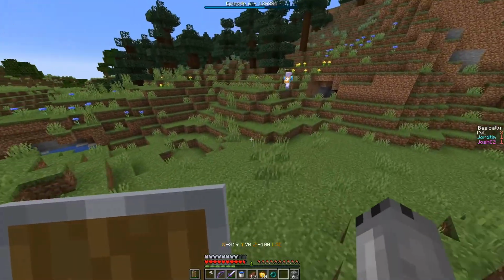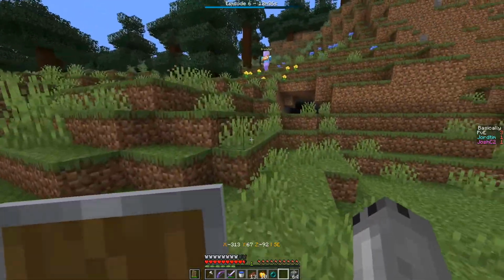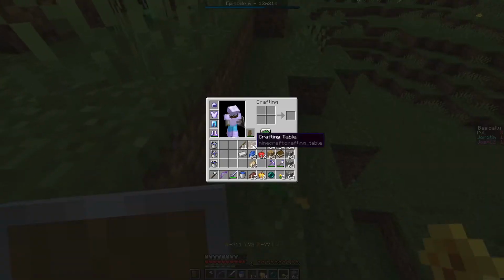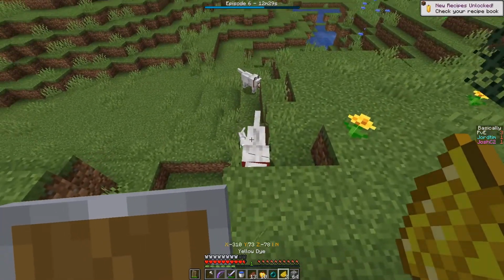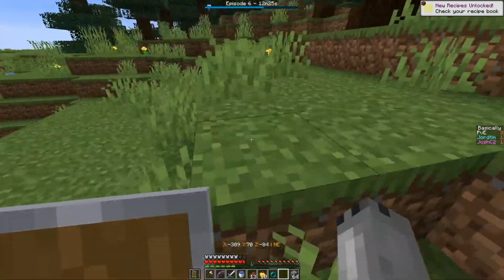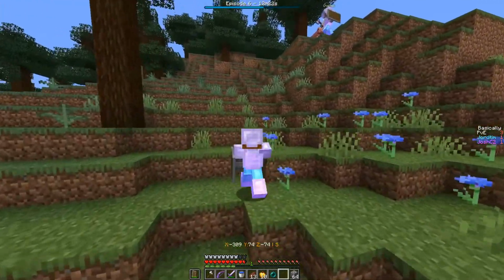Actually, I'm going to dye the colors as well. There's still more dog up here. Yeah. Oh, this dog just went aggro on a sheep, I think, while I was mid-taming. There we go, got him. My dogs now have yellow colors. Nice.